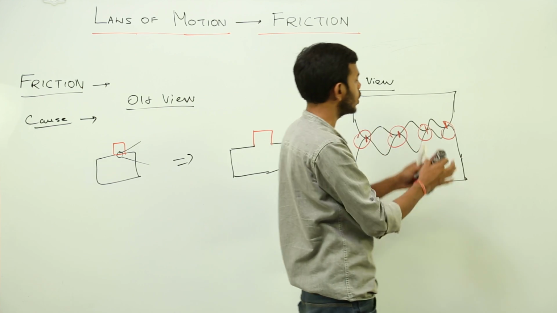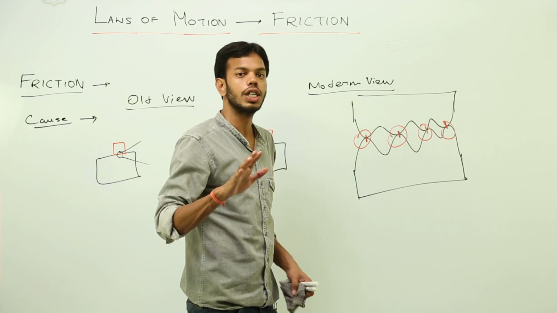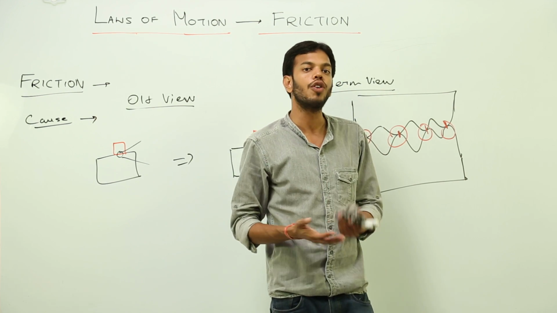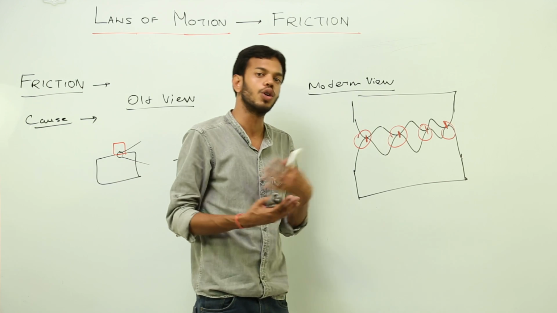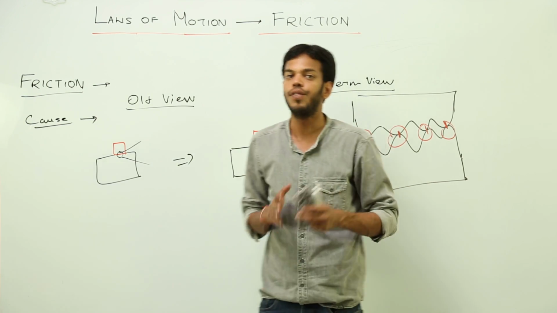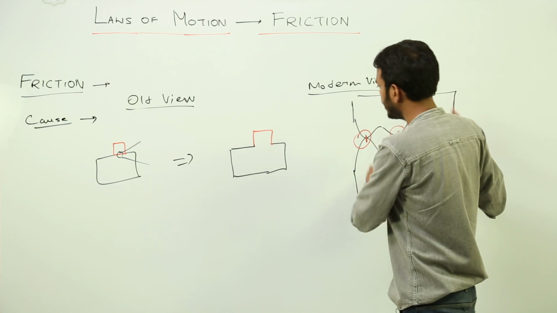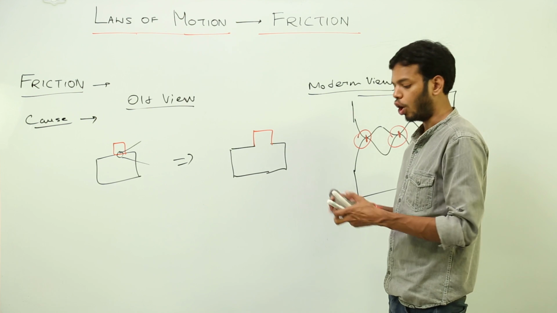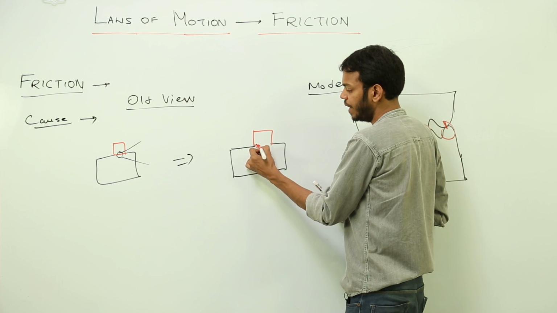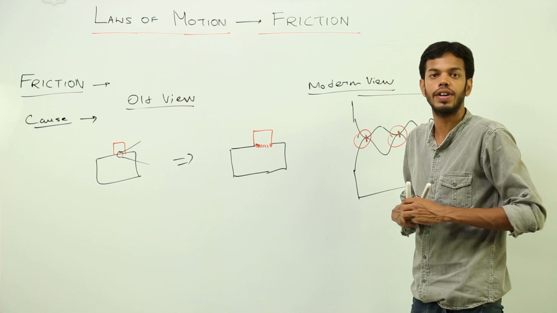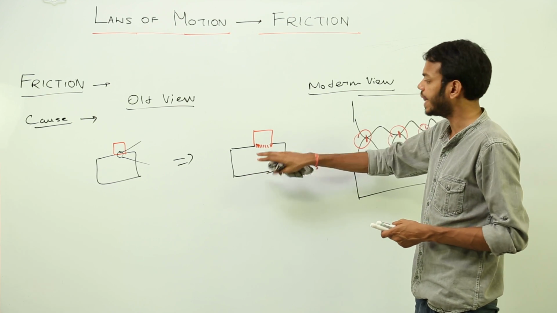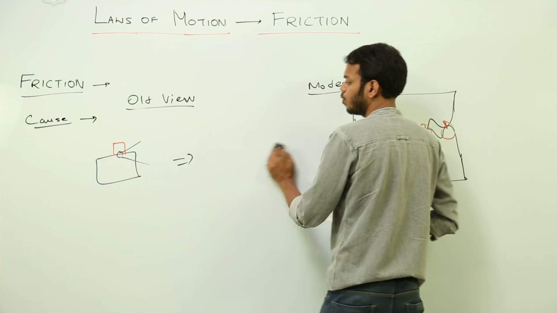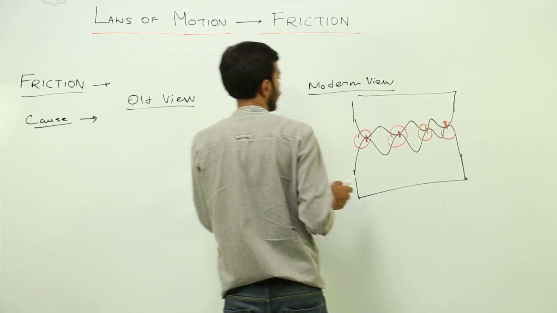So this is the real cause, and according to this theory, the cause of friction is the actual point of contact. At the actual point of contact there is a cohesive bond formation, or a force of attraction gets formed, which causes the frictional force. If I apply this theory to the smoothened bodies, the points of contact were infinite, and since the points of contact were infinite, the bond was formed at every point, and that is why these two bodies stick to each other. That is why the modern theory was taken into consideration, and this is the real cause of friction.